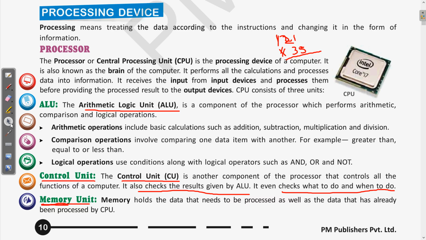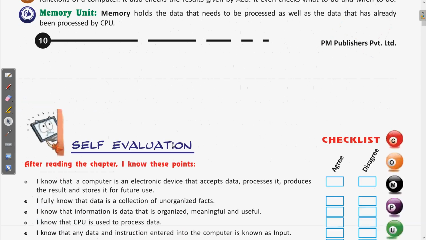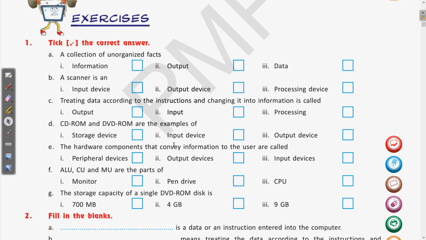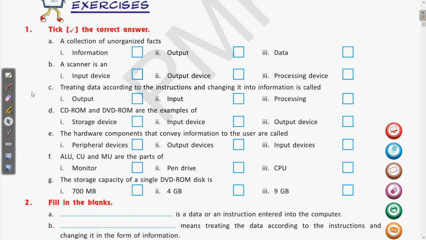So this way we have almost completed our explanation of this chapter. Few of you have done the exercises in the homework. So for all of you, let us have a revision of whatever you have done, and you can match your answers of the exercises. Clear? And you can write in the copies also. So let us see the different questions one by one.